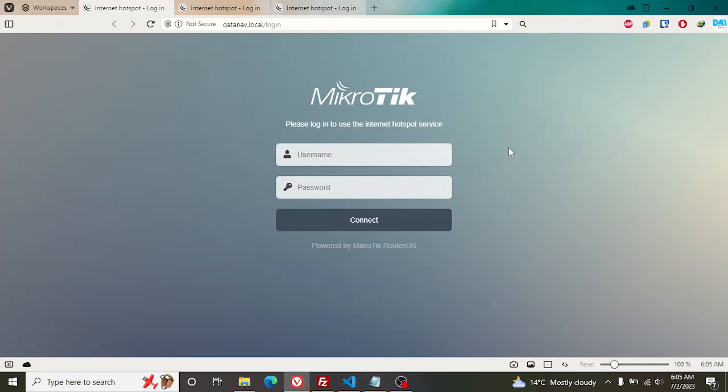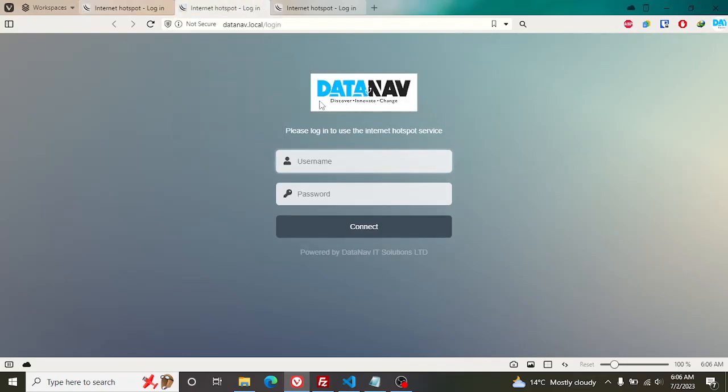Today I'm going to show you a very simple hack on how to customize the Mikrotik HotSpot default web page. This is the way it looks like. Today I want just to show you how to customize it. This is the default page and this is what I want us to achieve. So here is my logo, and I've just changed the logo and the information down here.